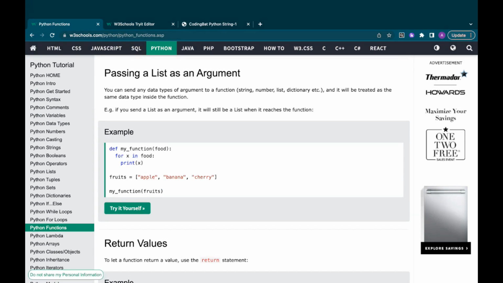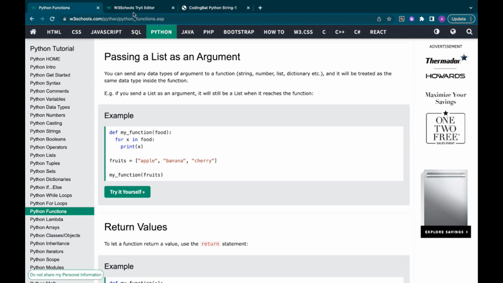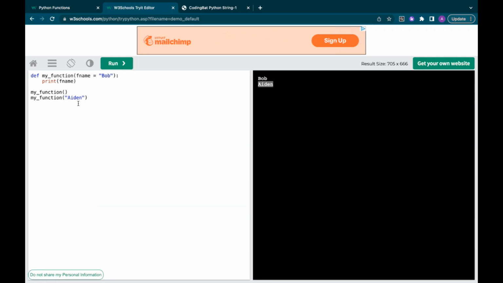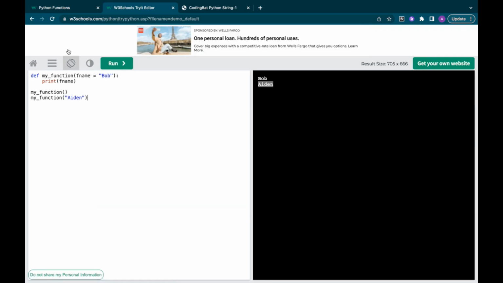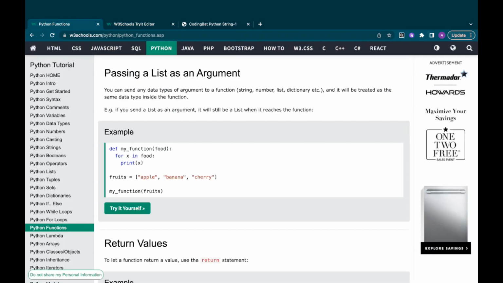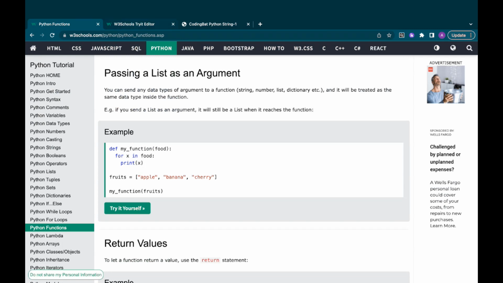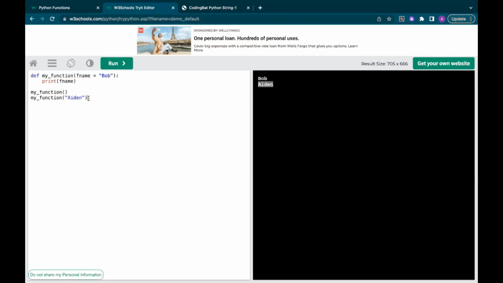You can send any data type for the argument to a function. For example, a list, a string, really anything. So if you wanted to, let's put a list here.